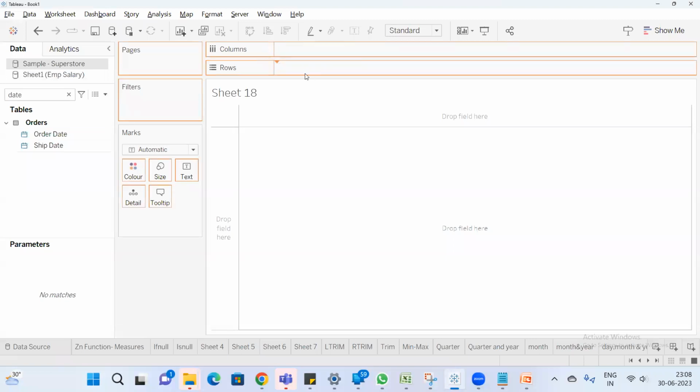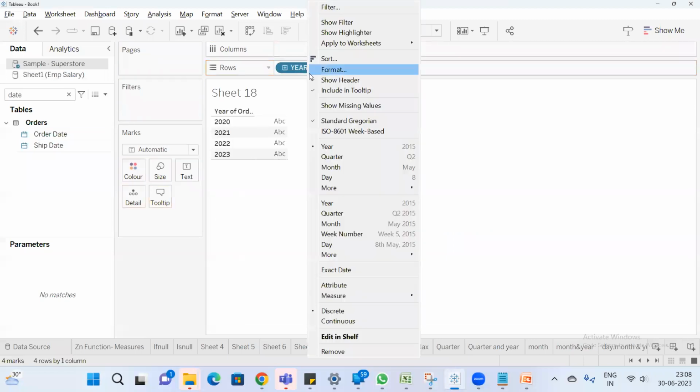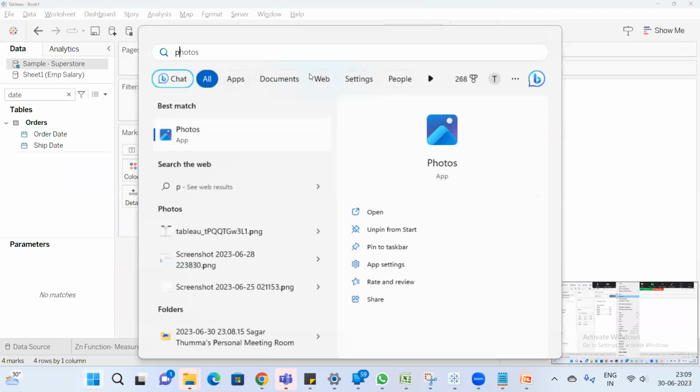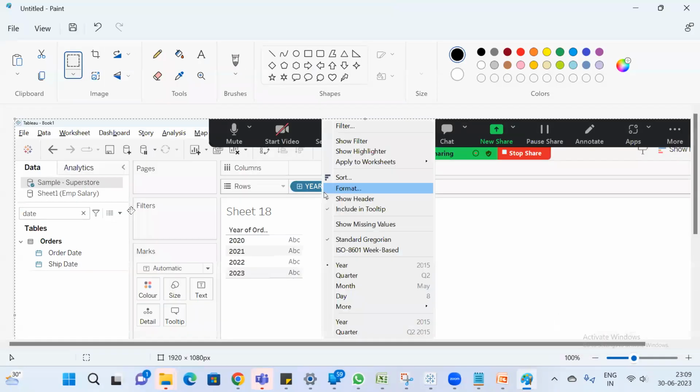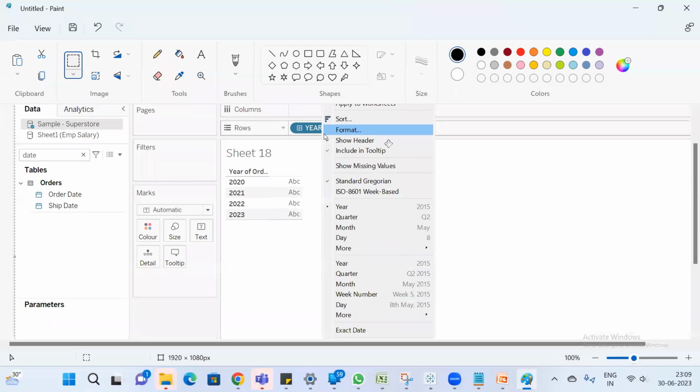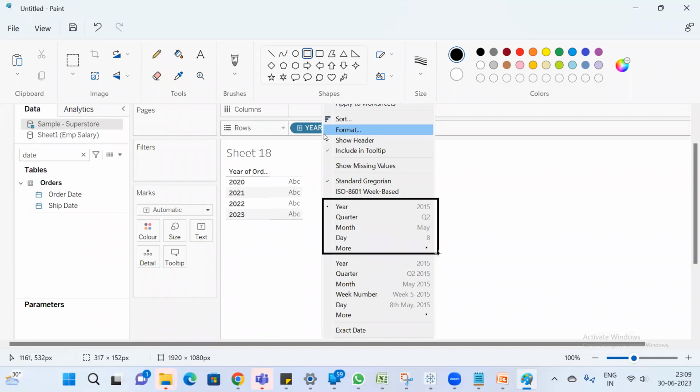Okay, so there is a difference between these two dates. As we discussed yesterday, this is a different part of date, and the other one is a different one.